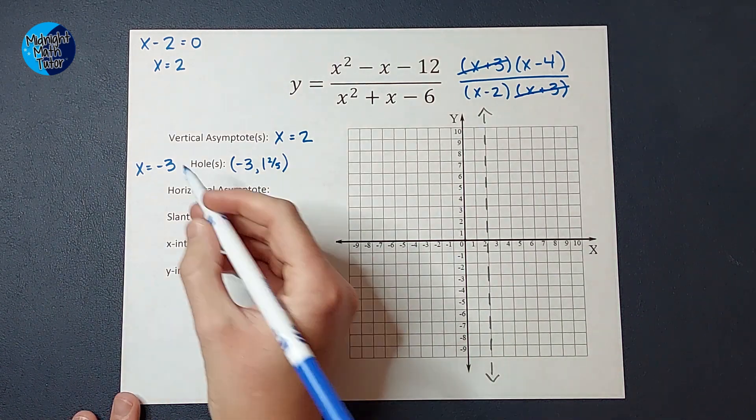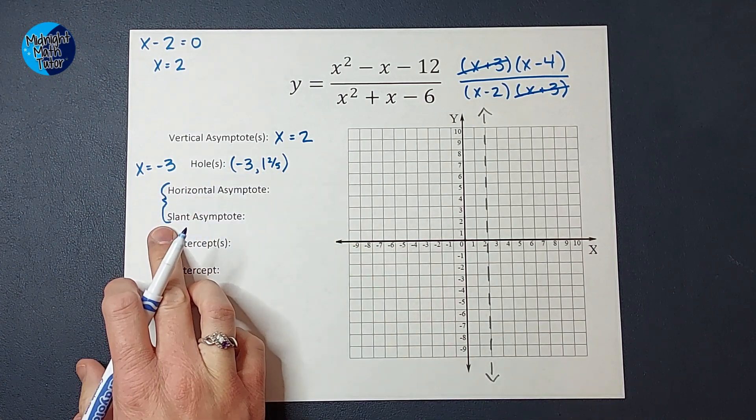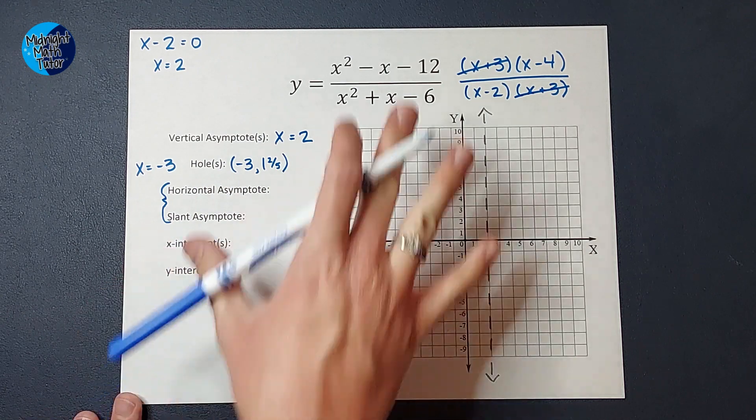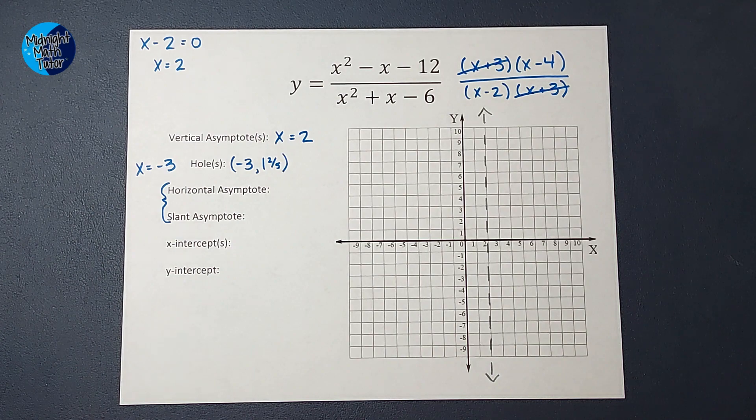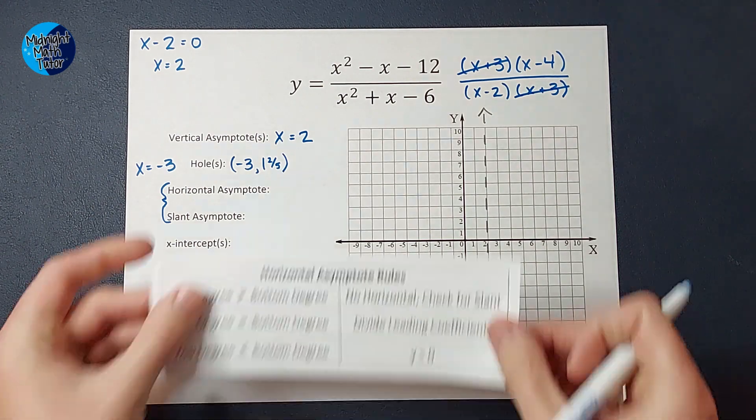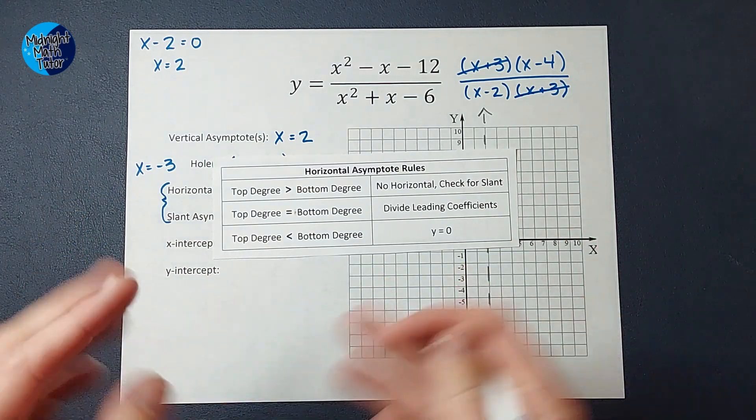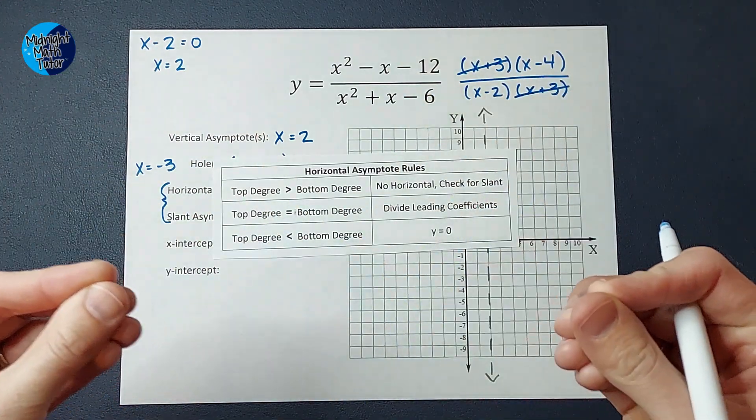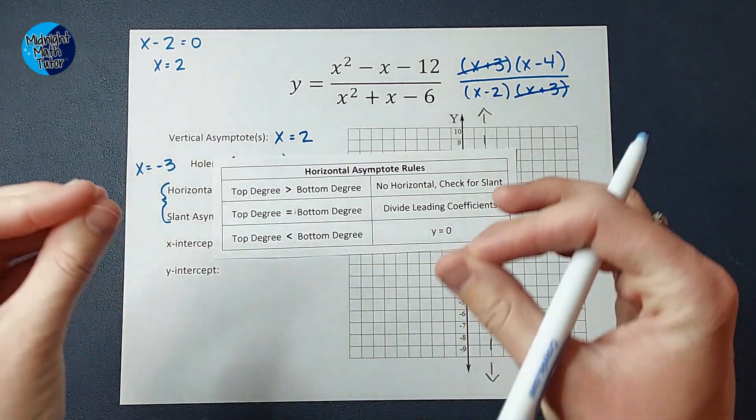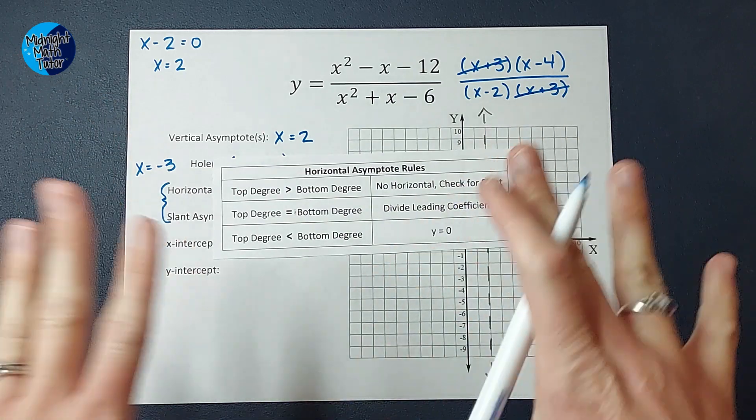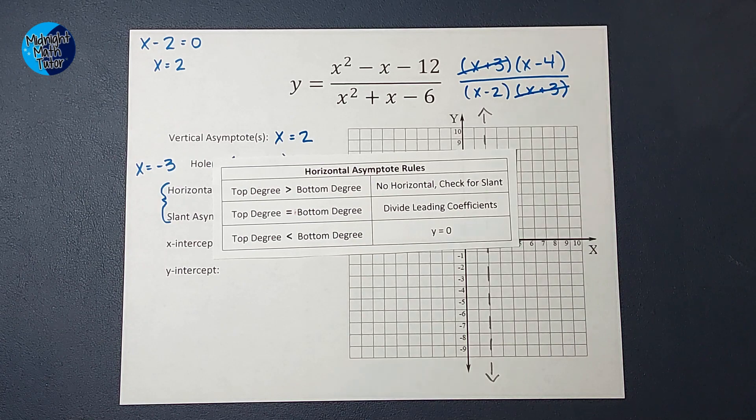All right. Next is my horizontal or slant asymptote. You will not have both guys. For the horizontal and slant asymptote, we follow some rules. Now, we like it when we get rules, right? Like, oh, that's easy. But I want you to know, we don't just pull these out of thin air. When I say we, it's not me. That makes me sound smarter than I am, but these aren't just out of thin air, right? There's a reason for them. If you want to know the reason for them, I will link a video in the corner for you.